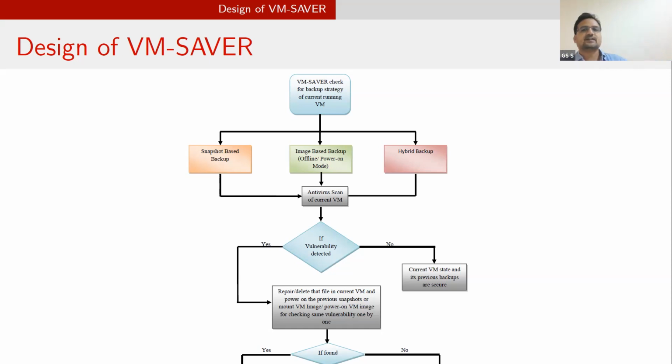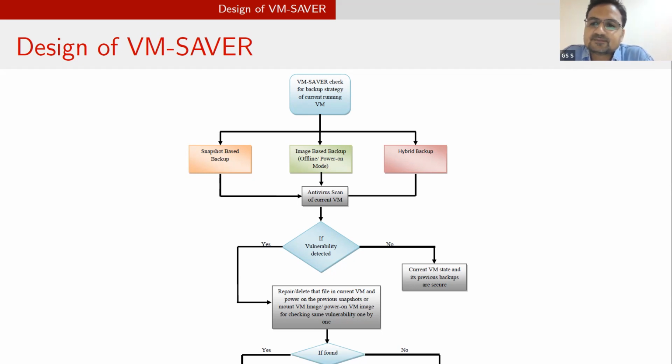After that, you should do an antivirus scan of the current VM. I told you that there is a second part of the problem which she addressed. This is vulnerability removal. So before going to that, let me describe what the problem is. If you took a backup for 365 days, you have 365 VM clones, right? The VM is right now running on October 7, 2022, and for the last 1 year you have 365 clones. Suppose today you identify a bug, vulnerability, or malicious software on your VM, and you want it removed from all clones because you don't know when it was introduced, when it came to your machine.